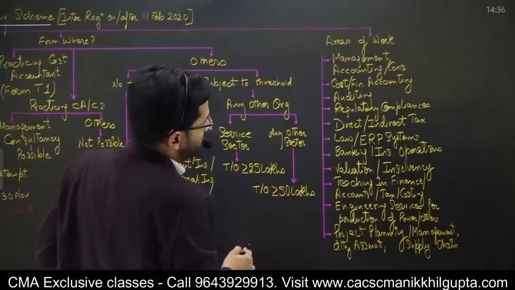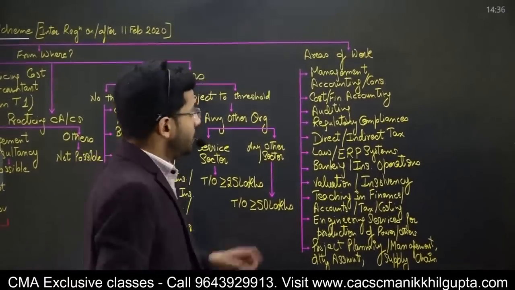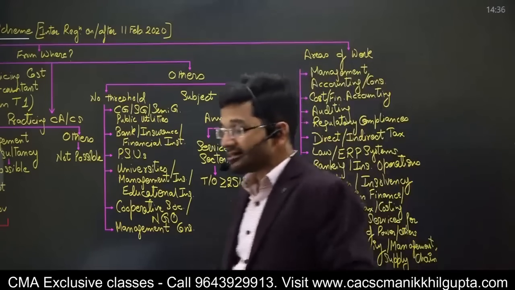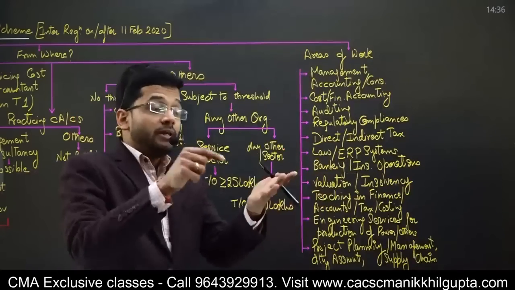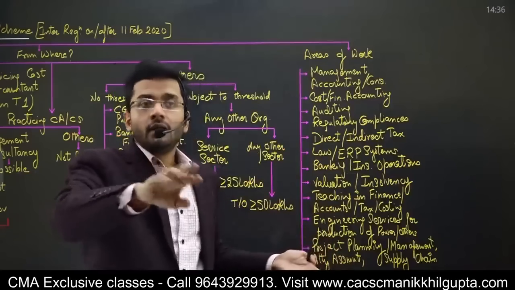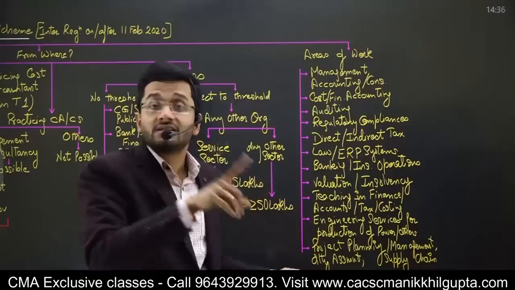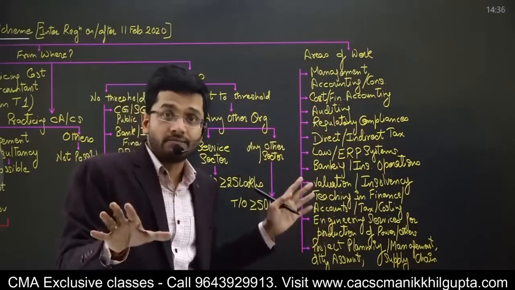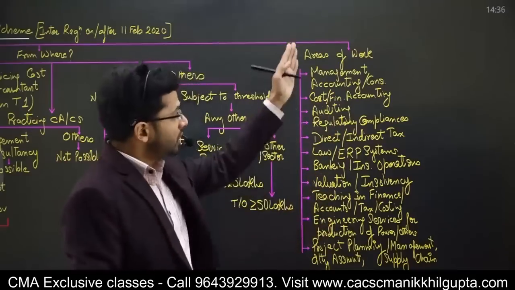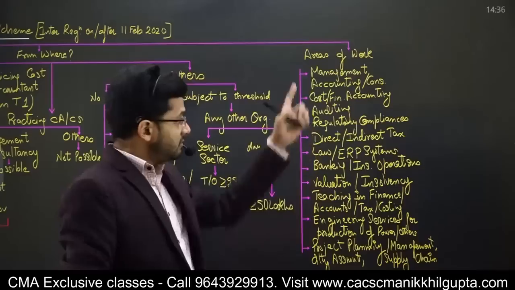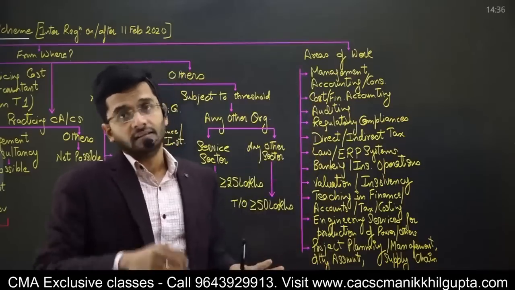Now, last but not the least, guys, what are the areas of work that a CMA student is expected to do, and it is to be in writing, specified and certified by the principal or by the company that you have done these things. Okay, this is not just for saying's sake. No, you need to submit a certificate in writing. You need to certify that I've done these things, any of these things, in the organization.